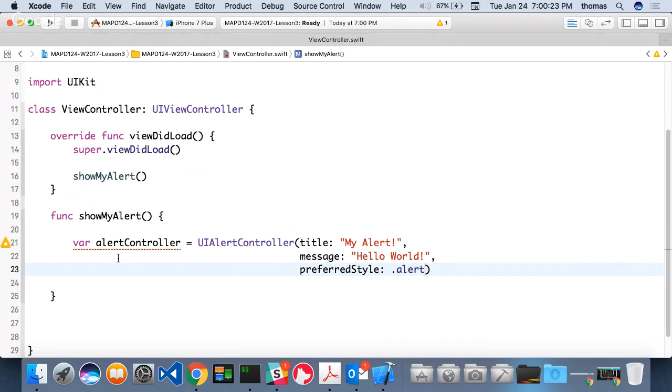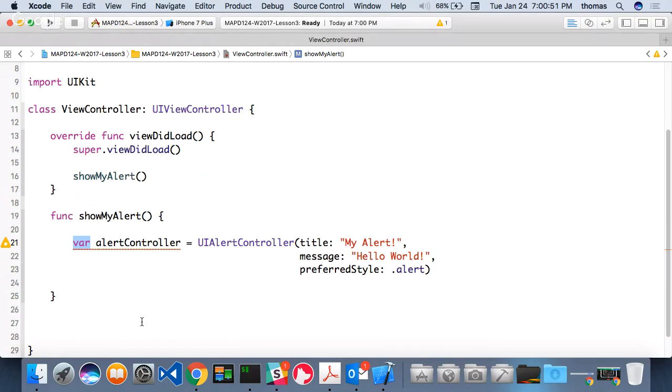Here's another question, just semantics. Should I use a let instead of a var? And why would you use a let and why would you use a var in this particular case? I know I'm being nitpicky, but there's some reasons why we do both. First of all, could I use a let in this instance? Why could I use a let? Isn't a let a constant? I don't understand. What's the difference here between using a let and a var, right? I'm never going to change the value of the alert controller, right?